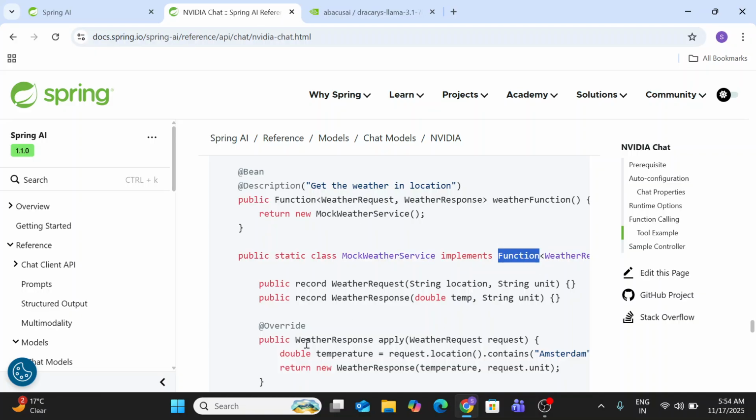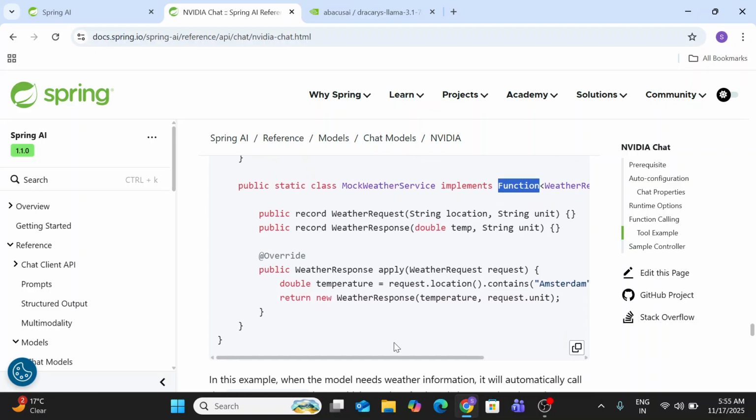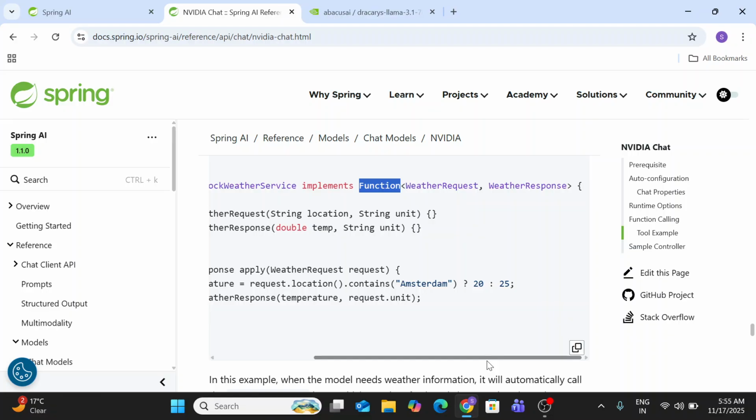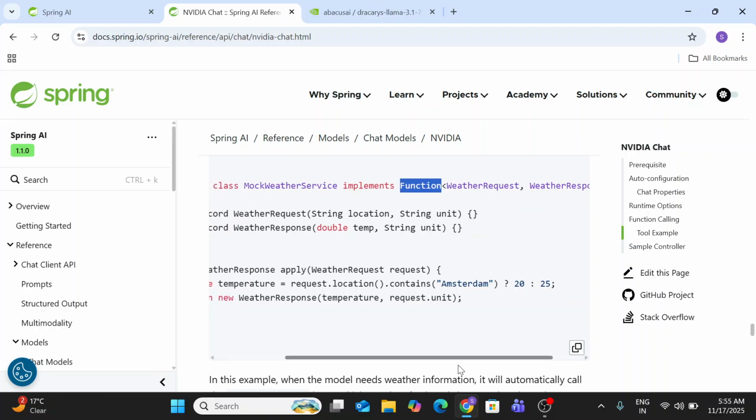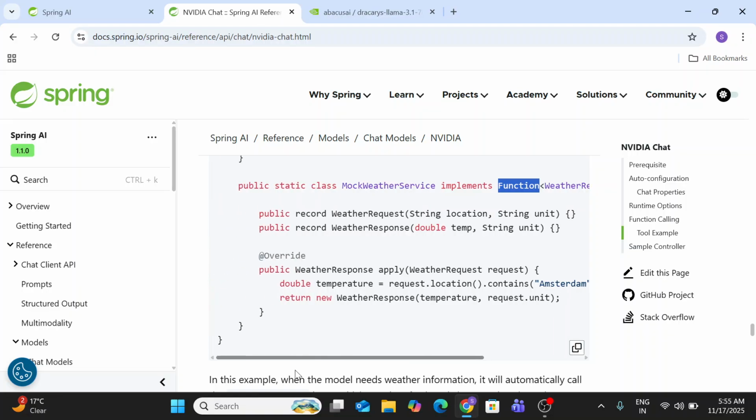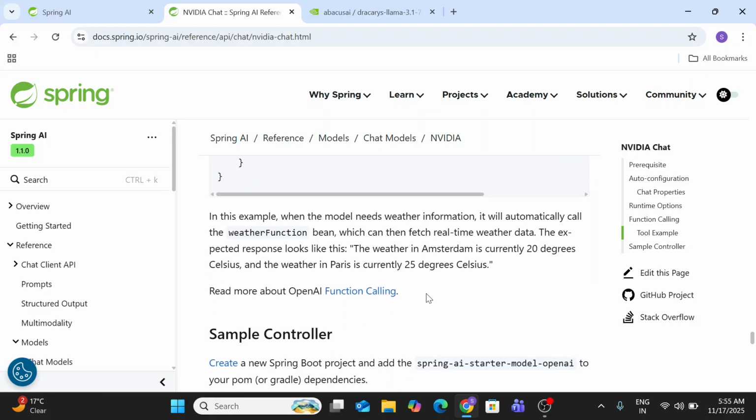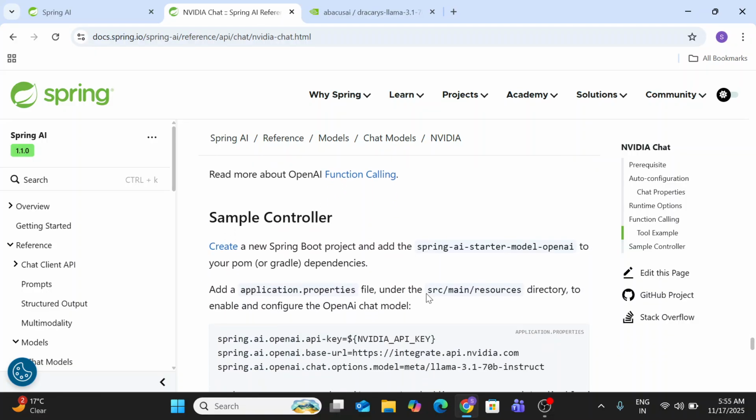Whatever weather request comes in, we record the weather request and weather response through the apply method. If the location contains Amsterdam, then we mention 2025. In the same way we can get results through the chat model, but here it is hard coded. Actually, through the apply method, we can call the NVIDIA LLMs directly and get the results.